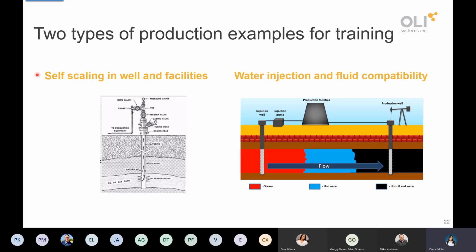We will be covering basically chapters 2 and 6 of the manual because in these cases, what we want to know is if we are going to produce scale from the reservoir through the well and across the flow line into the facilities, and also study the effect of temperature and pressure on the scaling risk.